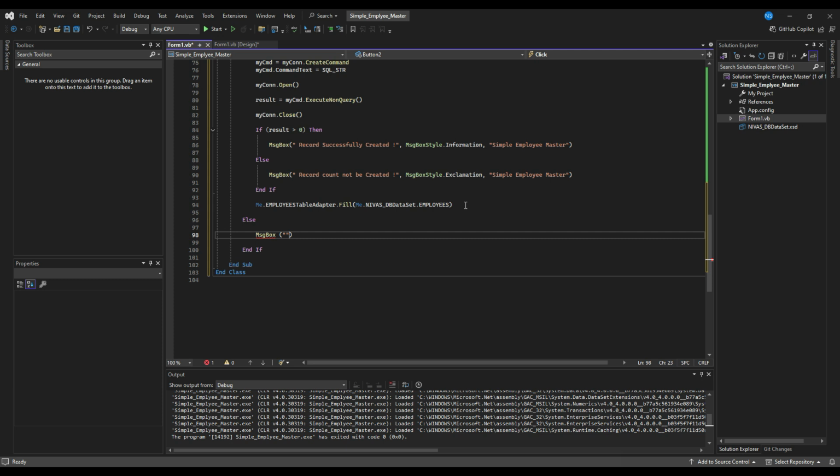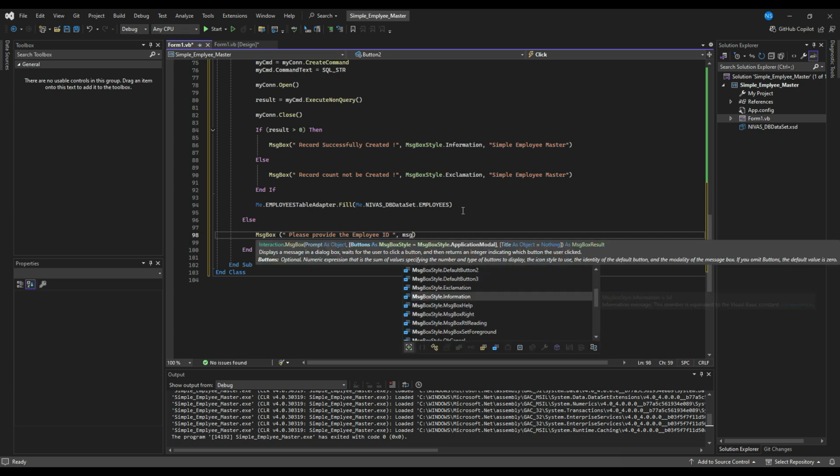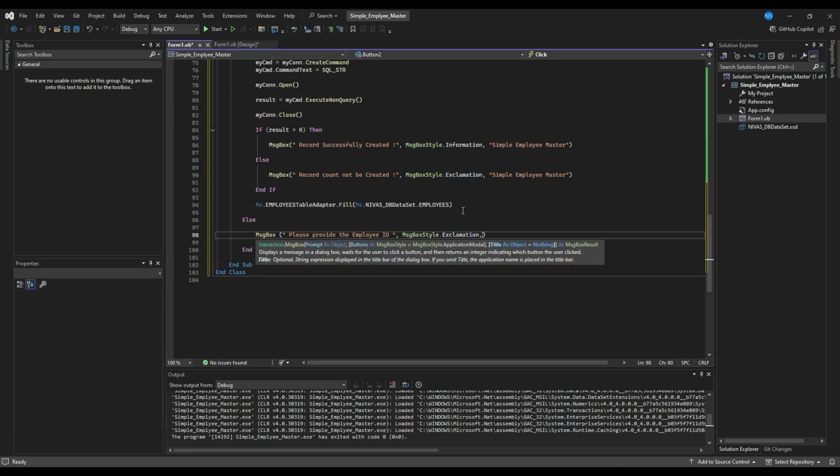Since it's an update command, we need to be careful. Please provide the employee ID. I'll use the message style as exclamation, it's an error kind of thing. Then I'll put the title of the message box.